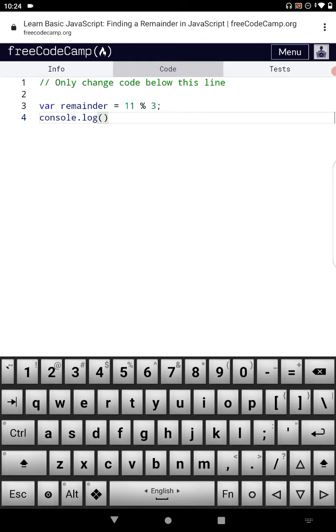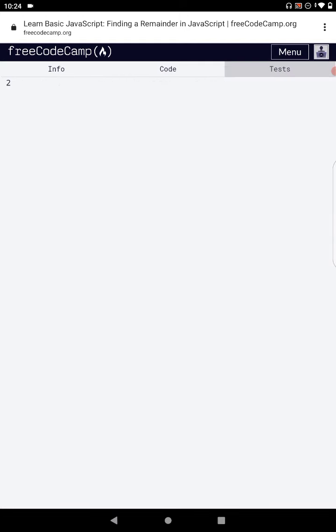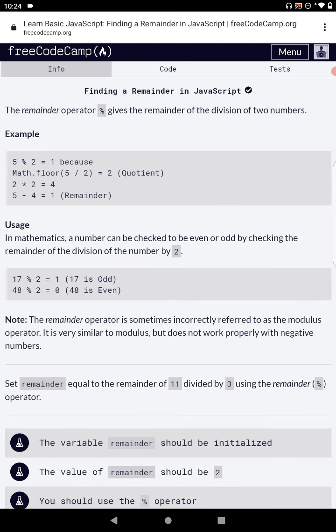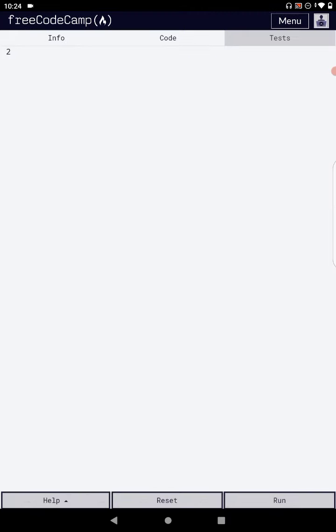In our parentheses, we'll use the variable remainder. Check our test, and we get the number 2. Test case number 2 says the value of remainder should be equal to 2. Everything looks good. Let's go ahead and run.